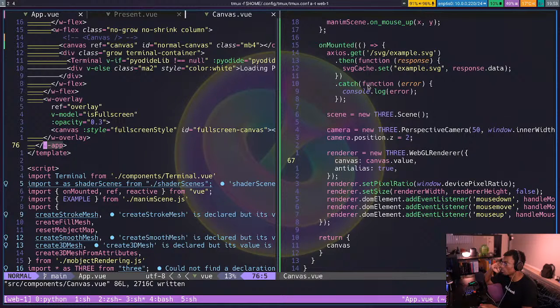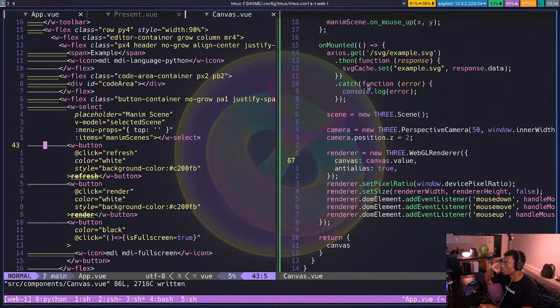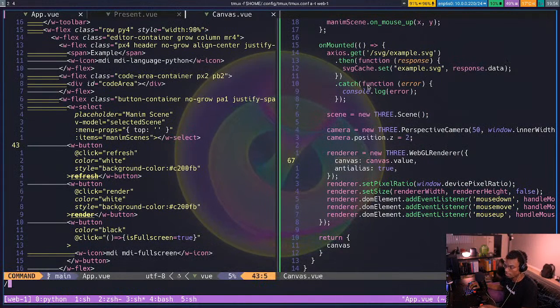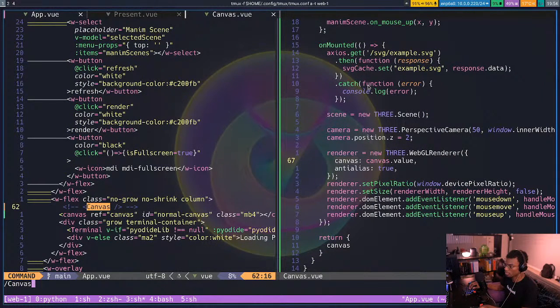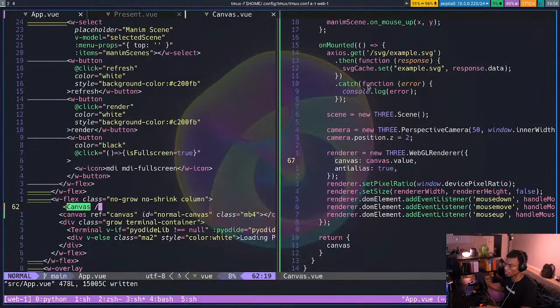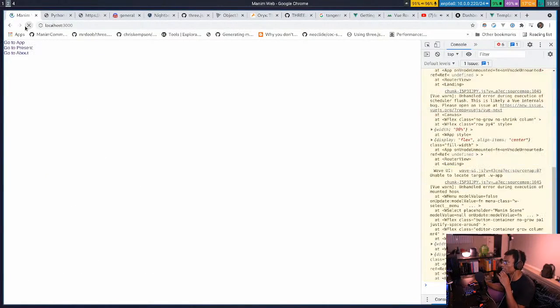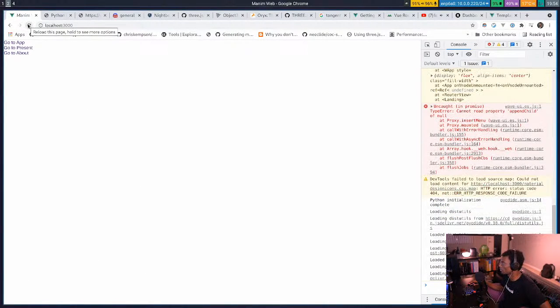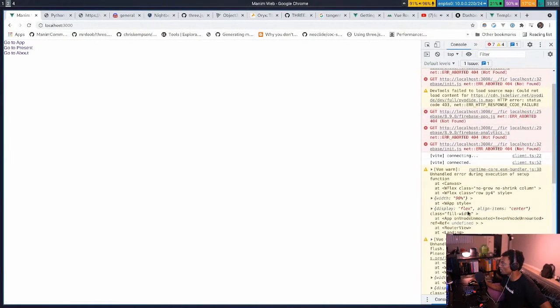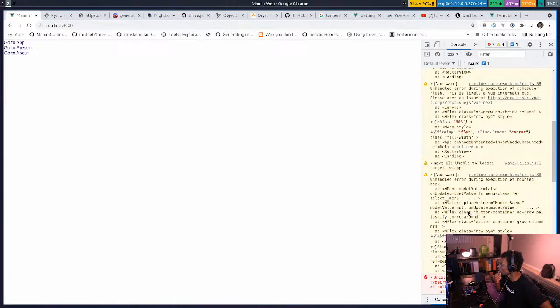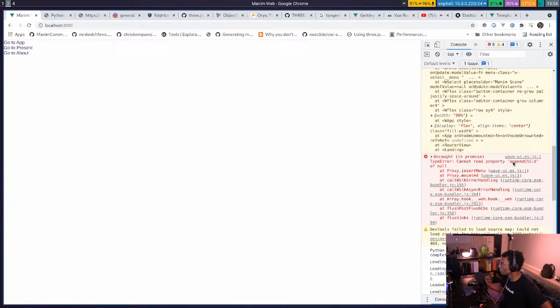I'm gonna add back the component canvas. See how this behaves now. Well, something didn't work. Can't read property appendChild of null.